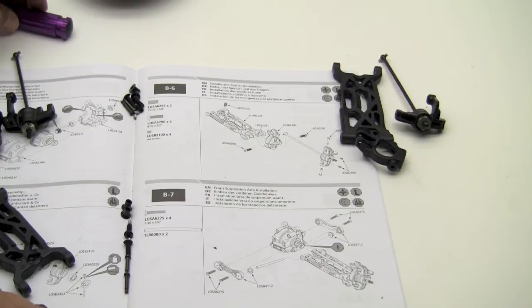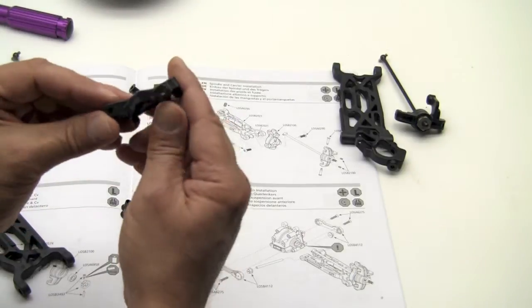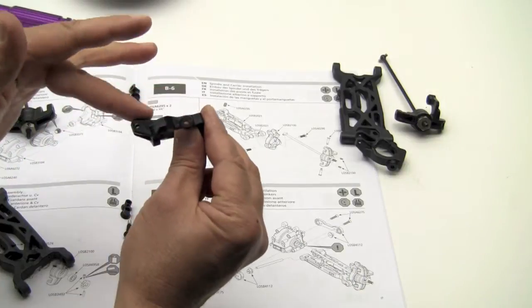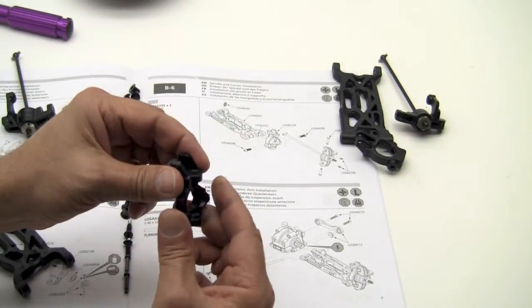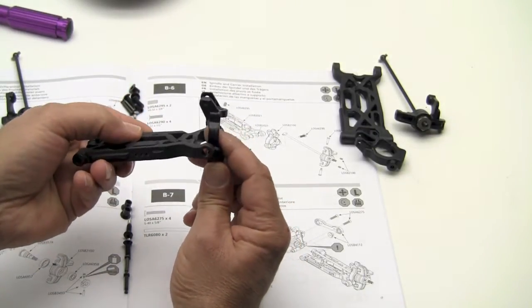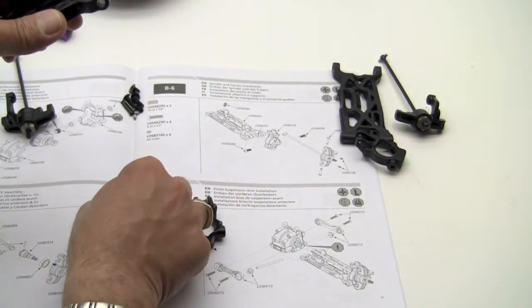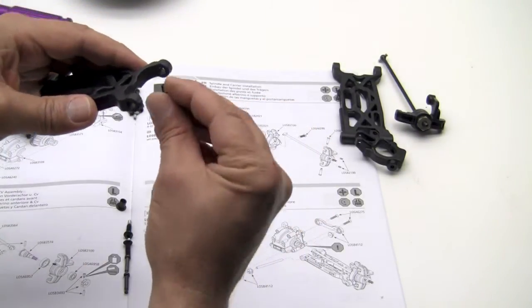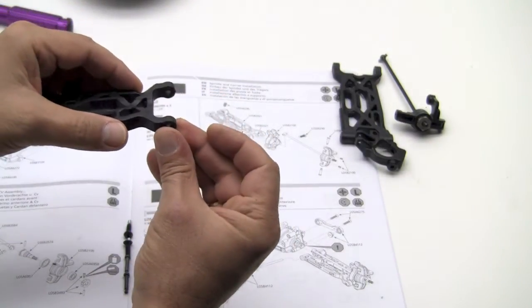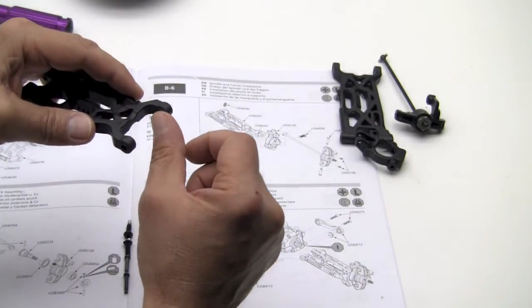At this point, let's go ahead and install the spindle. Let's take a look at it here, and you can see that the arms move upward here. We're going to want to take a look, and that's going to go towards the A arm in that direction. Okay. Now let's take these two little top hat looking bushings, slide them in like so. Got to be careful you're not tilted one way or the other, or they are going to slide out. Gets kind of tricky.